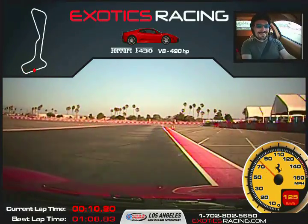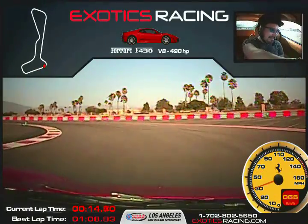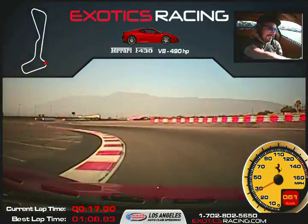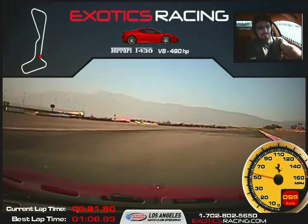Come on, you almost got this. Ready, and brake hard, hard, hard. More, more, more. Ooh, where's your heart breaking? Don't lose it. You had it, don't lose it. Bring it back, keep it to the left. Look for your apex and turn to the right. Squeeze the throttle, unwind all the way to the left. All the way out, all the way.